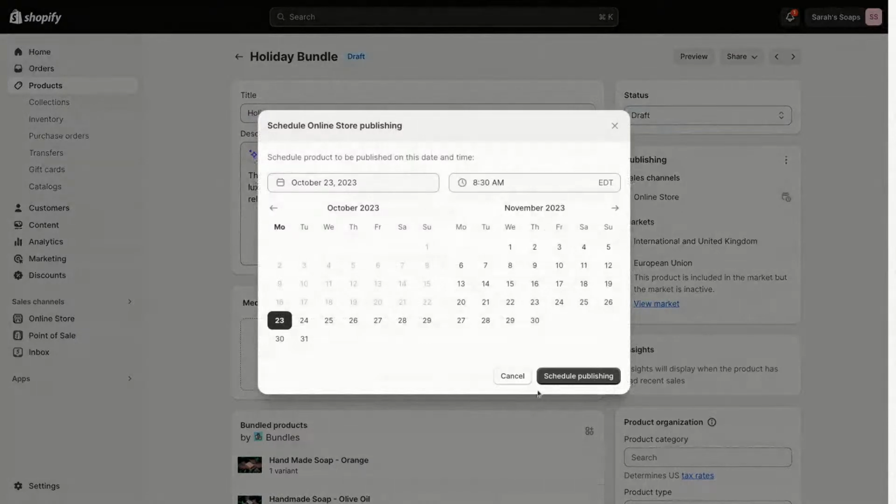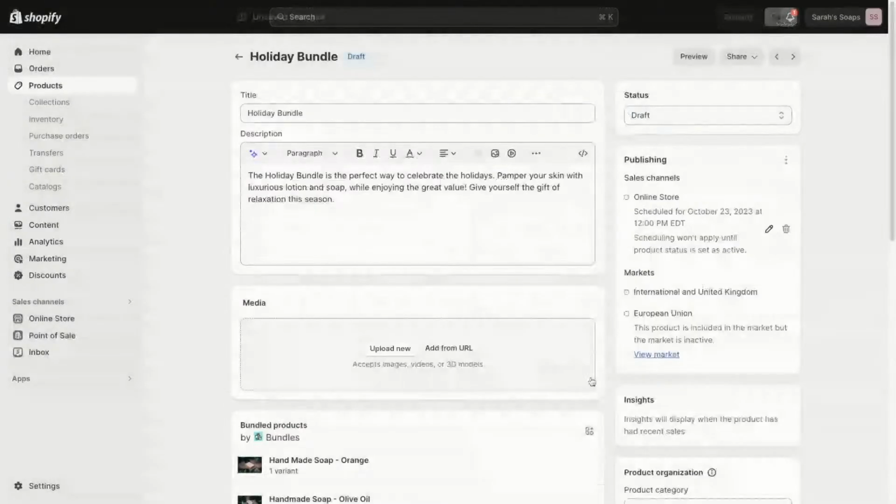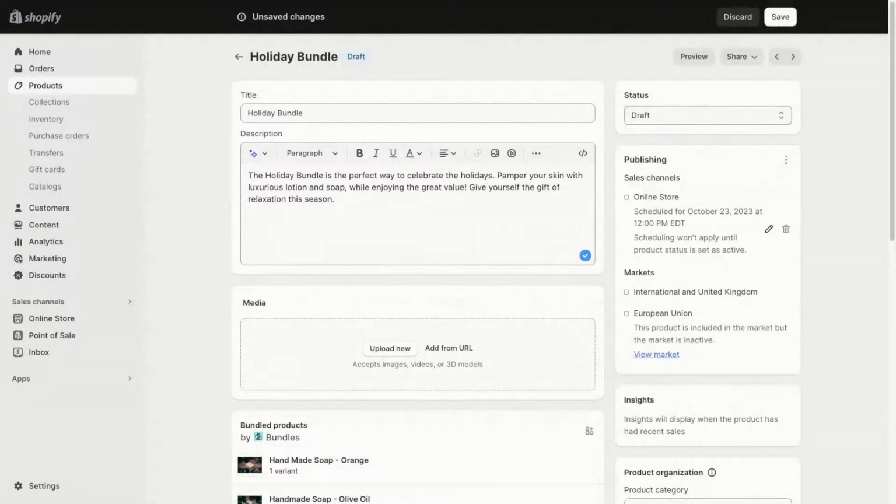So we could choose 12 o'clock, for example, here. So then when it's set to active, the product will become available at 12 o'clock. Perfect. So then we can hit save.